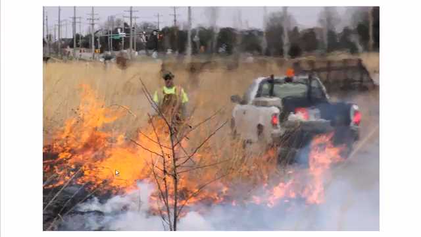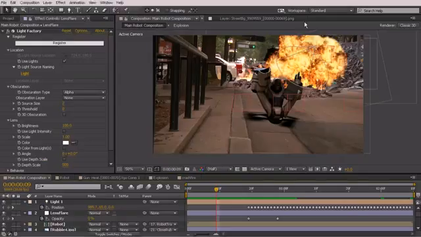Granted, it's not a video, but it's a picture of just kind of how heat distortion creates these waves. So when something's really hot and it's being captured on film, or even if you're just looking across, the image that's on the other side of the heat is going to get these little waves through it. So your camera is going to pick that up, and we need to show that in our shot because of how much heat we have coming from this fire. So I'm going to do this using an effect and an adjustment layer.